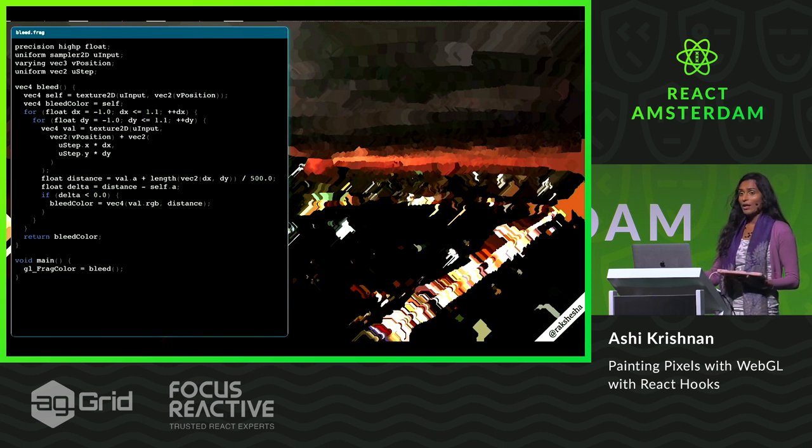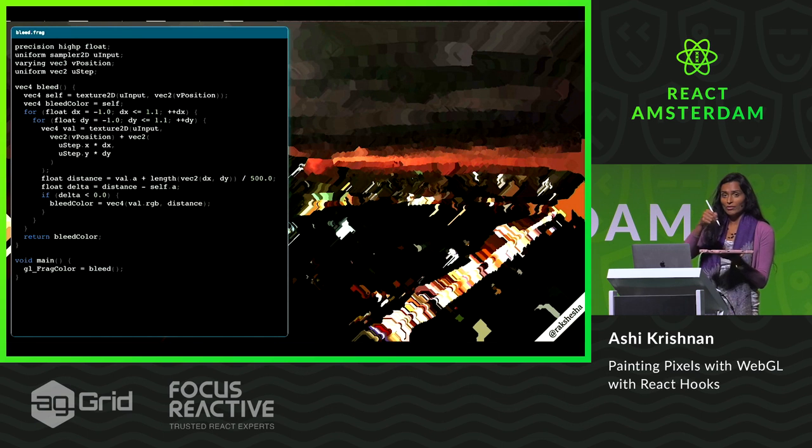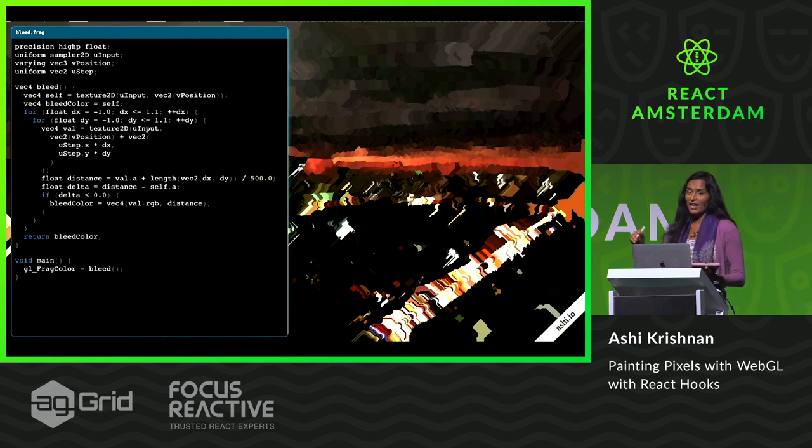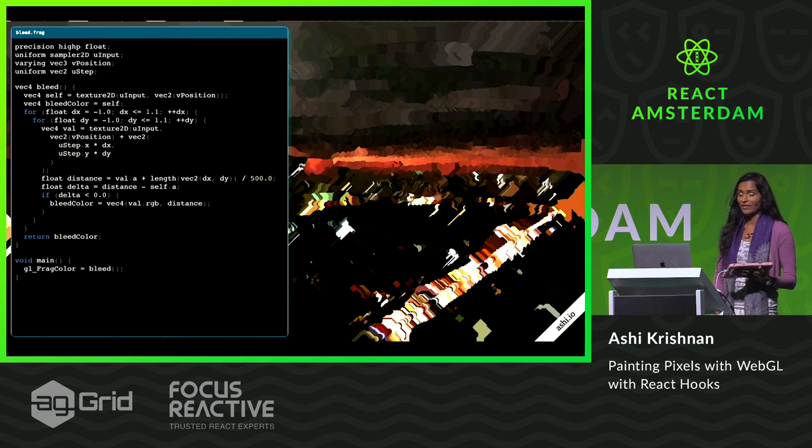So we run this program for every single pixel. And for every single pixel, we look at its neighbors and we're like, hey, are any of you closer to a seed, to an actual data point? And if you are, I'm going to take your color. The way we store distance to an actual data point is in the alpha component. So we won't use alpha for alpha blending. We'll use alpha to store distance and just use RGB colors. And that works pretty well.